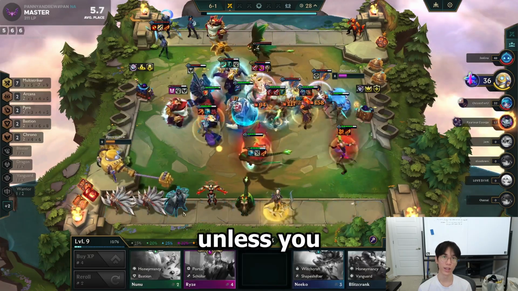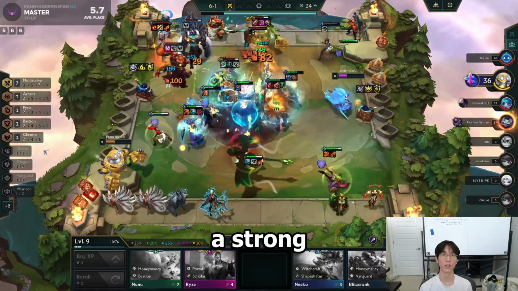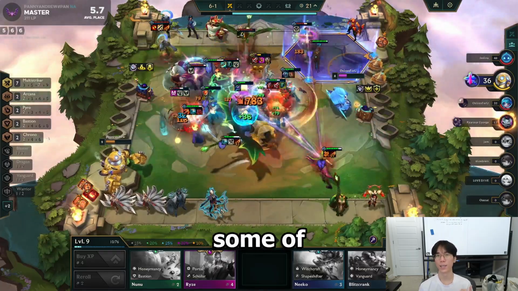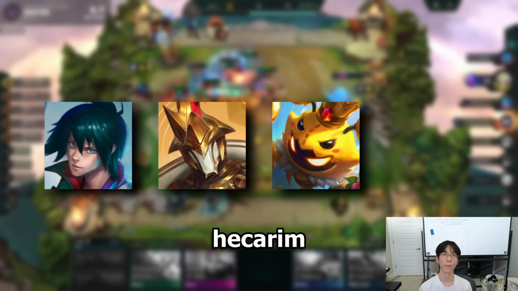For 3-cost reroll, unless you have an econ augment like Pandora's Bench or March of Progress, I think it's really important to have a strong mid game because on stage 4, some of these reroll comps are not strong enough to compete with the lobby. The 4 options are Blasters, Hecarim, Mages, and Jinx Wukong.